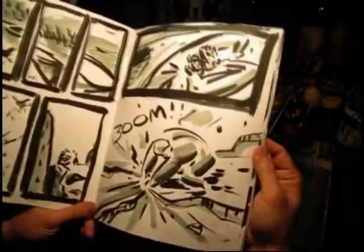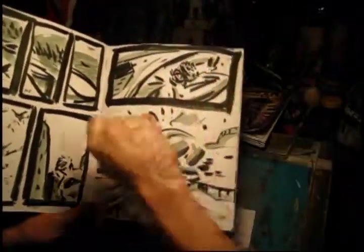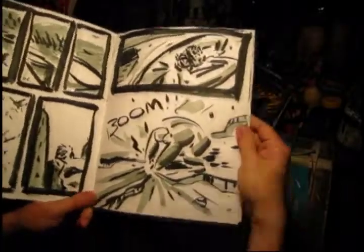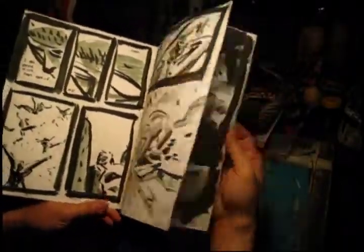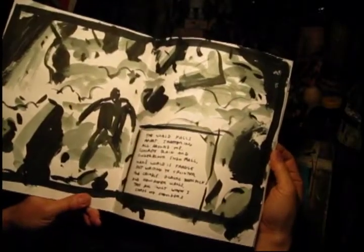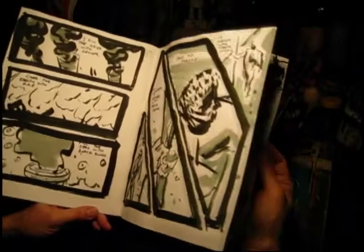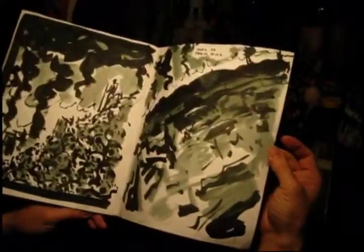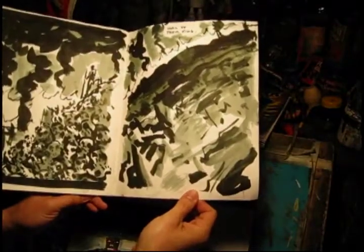Working large was easier, but it was a little bit more labor because I have to cover, you know, more page. But it gave me a chance to get a little bit more looser with my artwork. I thought this page came out pretty good, and I actually like the way this one ended a lot. Hail to their king.